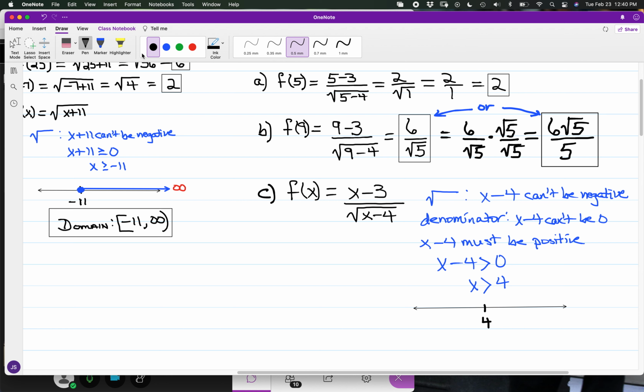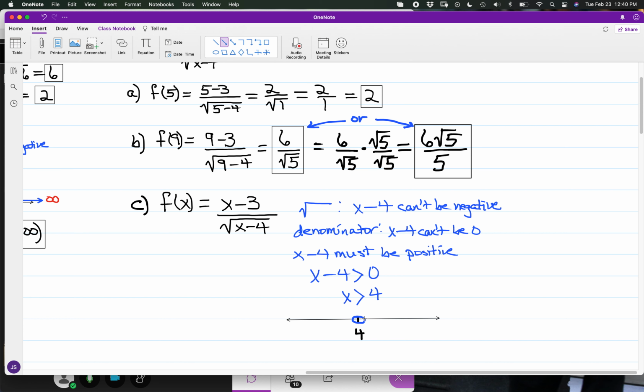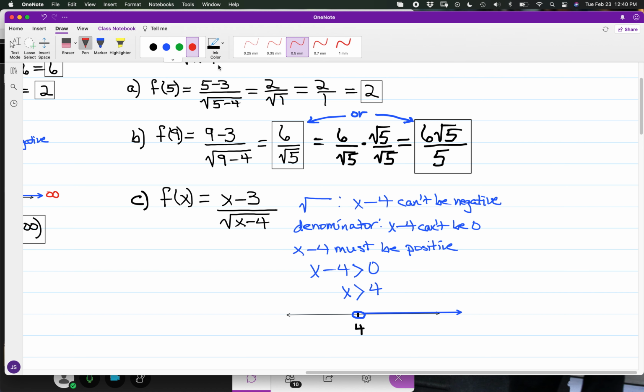So again, we have the value of interest at 4. Now 4 is not included, for everything in x is going to be greater than this value. So in terms of graphing, we have a ray that will go continuously to the right and approaching infinity. Now for the domain, we had the exclusive use of parentheses, so you'll have those around both 4 and infinity.